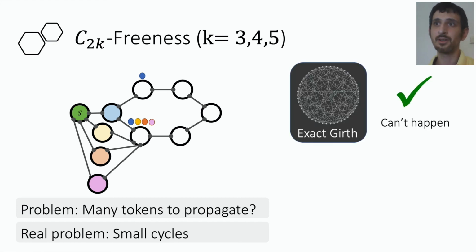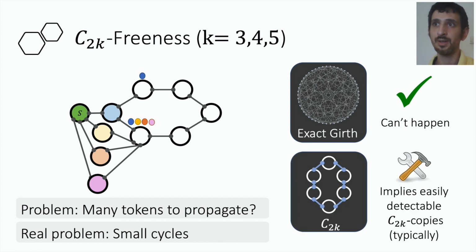Luckily for the exact girth problem, this can't happen, as we're looking for the smallest cycle, which makes our analysis easy. For 2k cycle freeness, this algorithm requires careful and heavy case analysis, in which we show that this can't happen unless there are some easily detectable 2k cycles which are also in the graph. It is worth noting that while our analysis holds for cycles up to size 10, for 12 cycles we have an example with high congestion for this algorithm, which means that in order to extend this algorithm for larger cycles, some new ideas are needed.